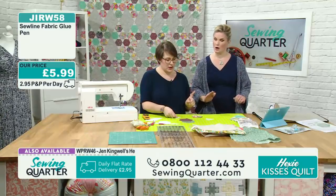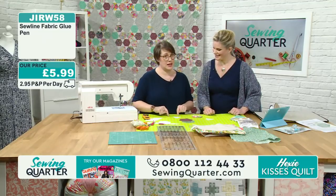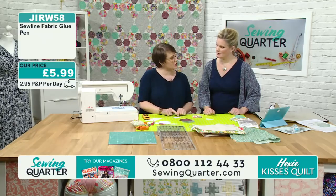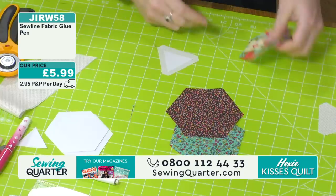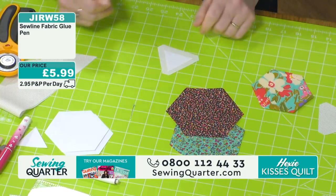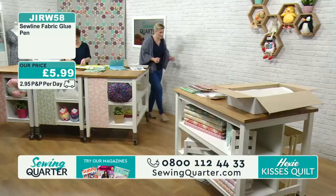I'm just going to say one thing very quickly. Okay, go on. You can see as I'm doing this, I'm keeping it flat. And that's what's going to give you that nice result, pressing it in as you fold and keeping it nice and flat so that you haven't got any excess fabric on the front there. I do this on a tray on my lap whilst watching TV. Lovely. Right, here we go.